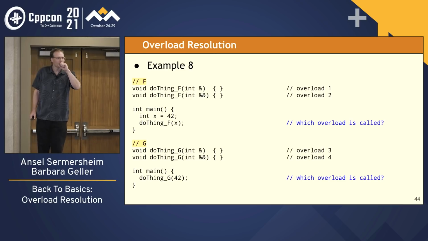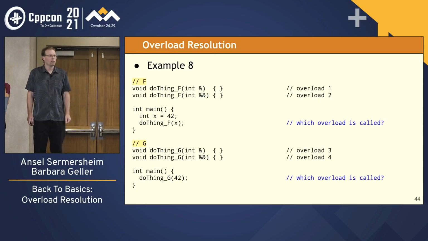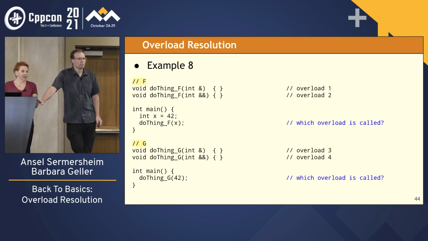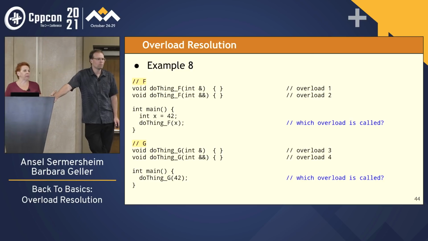If one is providing a library, does it make sense to have, let's say, a push function that takes a constant L value ref, an R value ref, and a pass by value, or should we just pick the first 2? So you're asking how should you design your API?